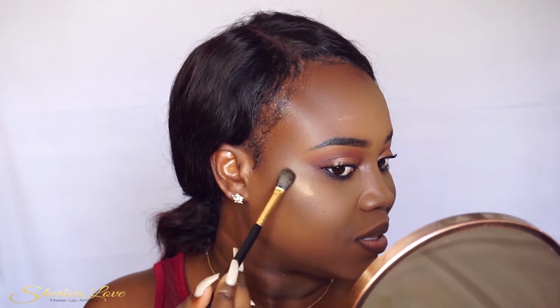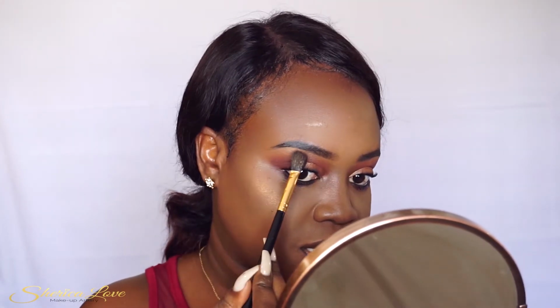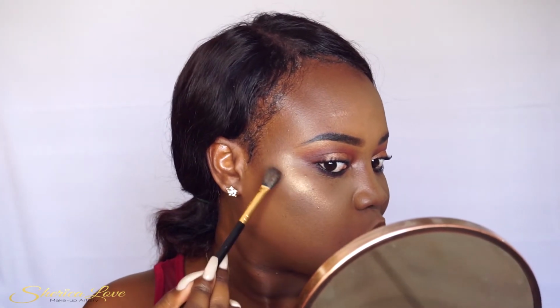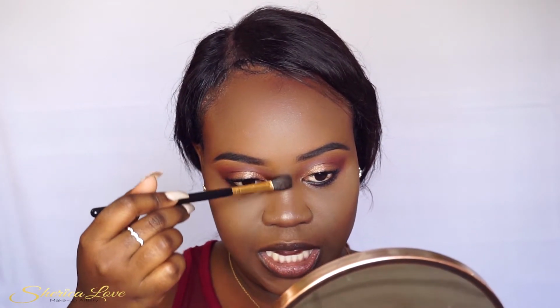Oh my god, guys, get this palette. Do you guys see how many things I use this palette for? I'm going to take the same color I put on my lid as my highlighter, but I'm going to highlight very lightly because if it's work you're going, you don't want it to look too obvious. You need to be professional. My brush is shedding.